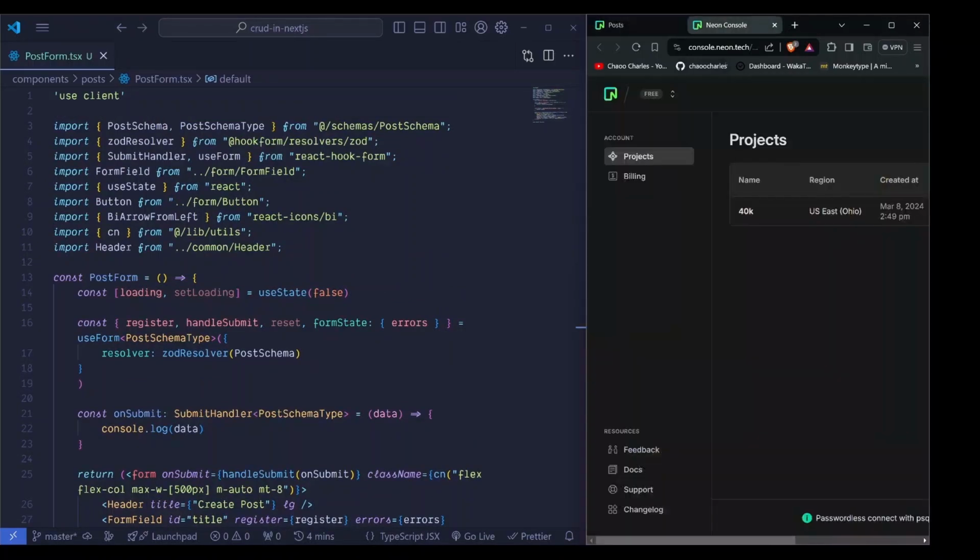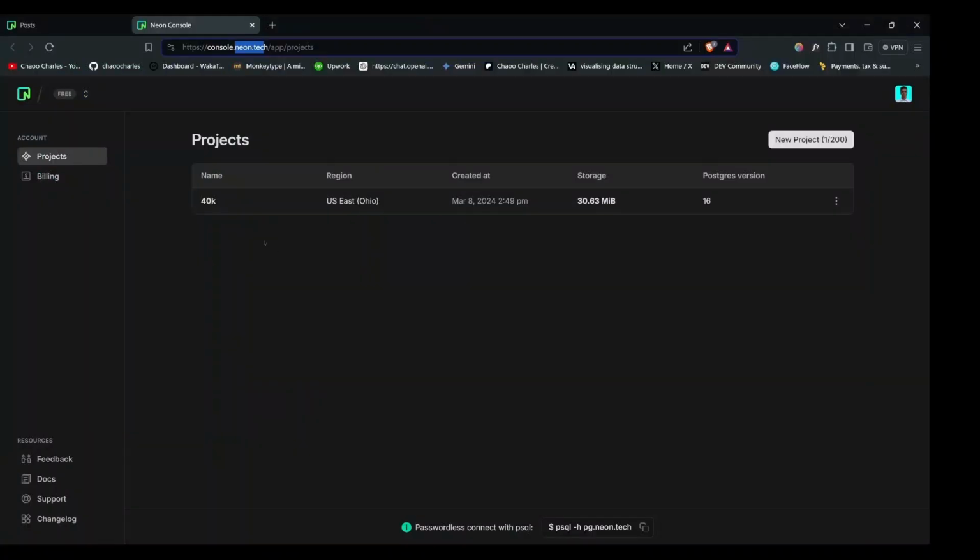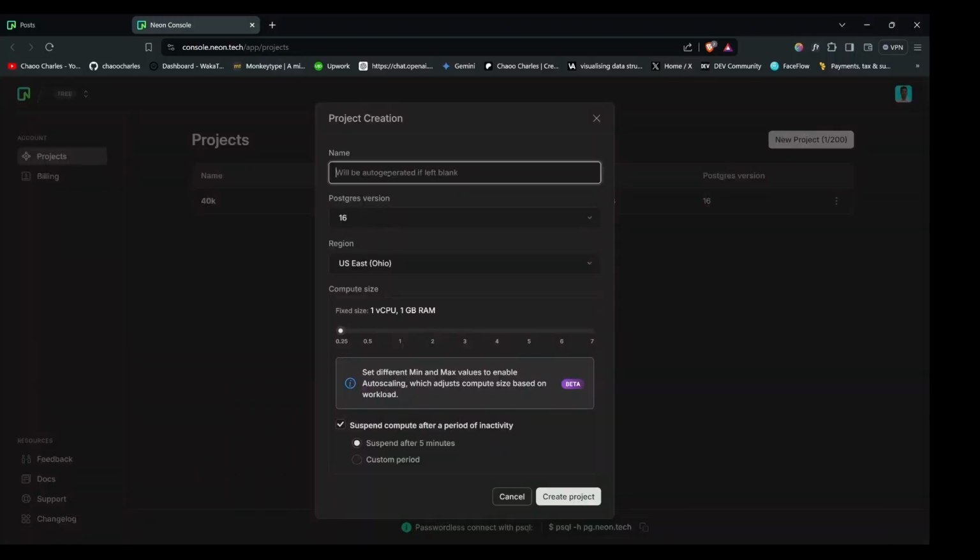All you need to do is to go to neon.tech, and then you'll create an account. And we have a free tier which you can use. So once you log in, you'll be able to create a free database and a project. So in my case, I'll just add a new project and I'll give it a name. Then you can choose a version, a region, and I think for your case, you'll have an option to choose a database name. In this case, I think it will be auto-generated, and I'll go ahead and create the project.